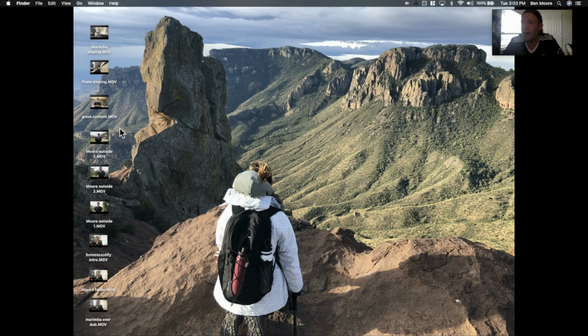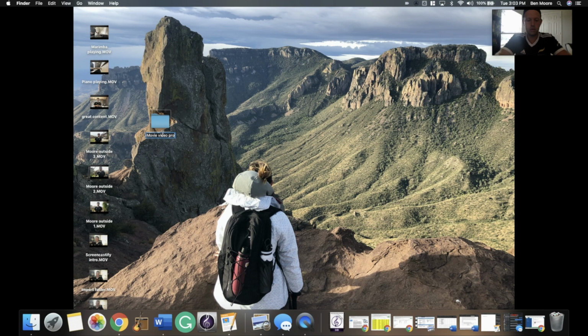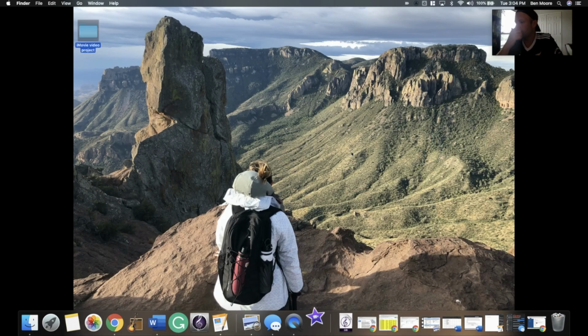Okay, so now I have all my movies imported here. I have them labeled with what I want. You can create a new folder and title it whatever, your iMovie video project, and you could throw them all in there if you want to keep your space clean. All right, cool. So now we're going to go ahead and open up iMovie.